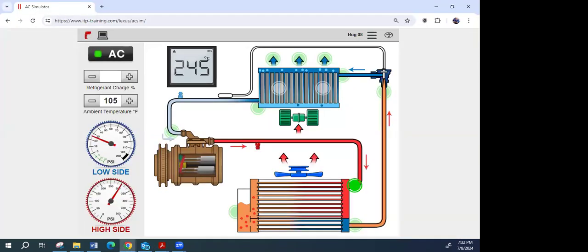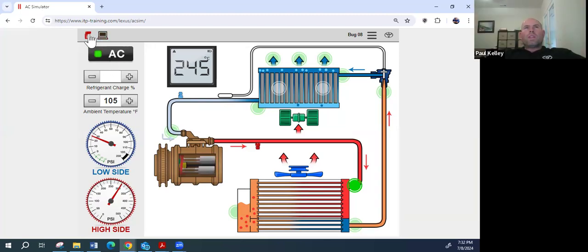You just check it. Just look at it, listen to it. Yeah, exactly. So with this, we could get the temp gun out. We could be like, yeah, that looks pretty hot. But I don't know, down here, 190, 170, it seems like it's kind of hot coming in. And that would make sense because it's 105 and it's 300 PSI. Right? That's gonna be pretty hot. But it's losing a lot of its heat. It's burning the heat off. It drops from 245 to 170. So that fan's got to be working.